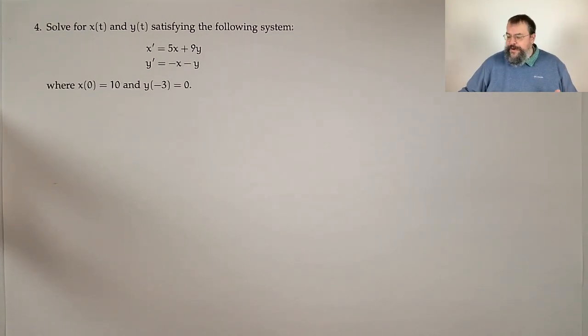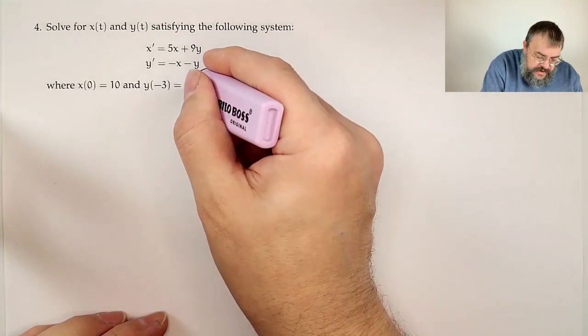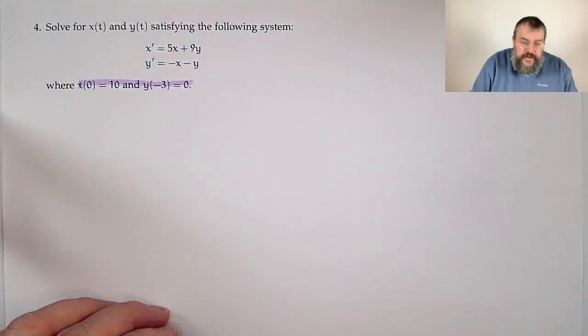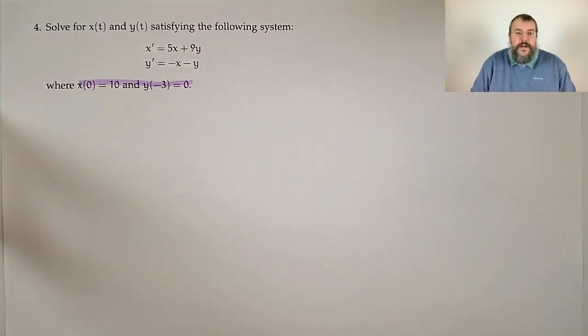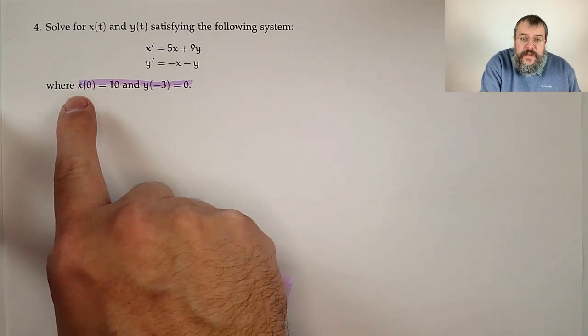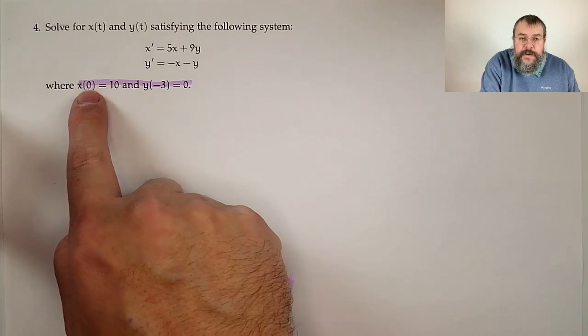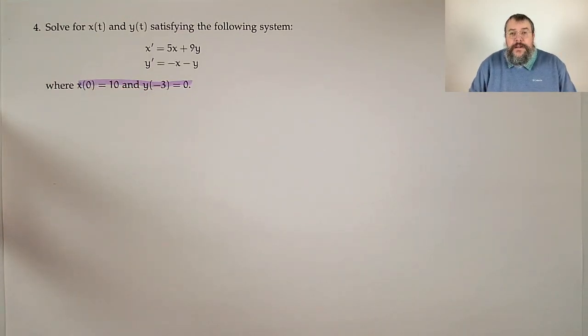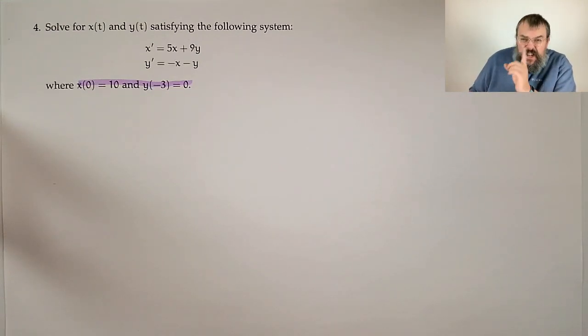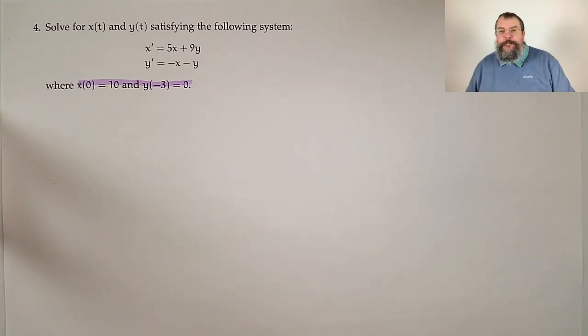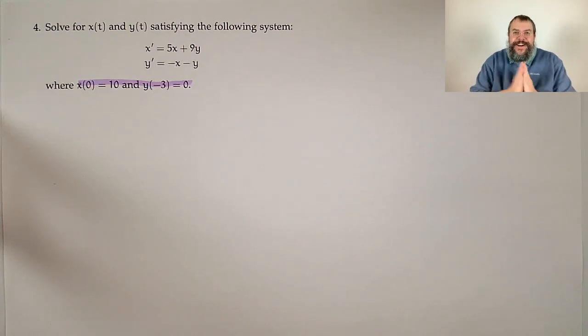Now, before we get too far, I want to point out something that's a little different. We normally haven't done this. Notice the initial conditions. It's not that we've never done initial conditions before, but the initial condition for x and the initial condition for y are happening at different times. Is that allowed? Well, we'll get to that. Yes, it's totally allowed. Spoiler alert. All right, but let's begin.